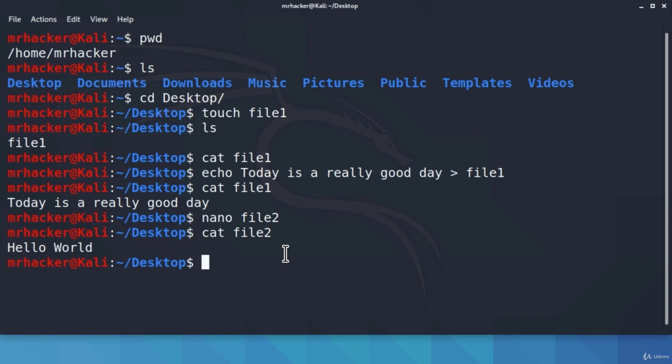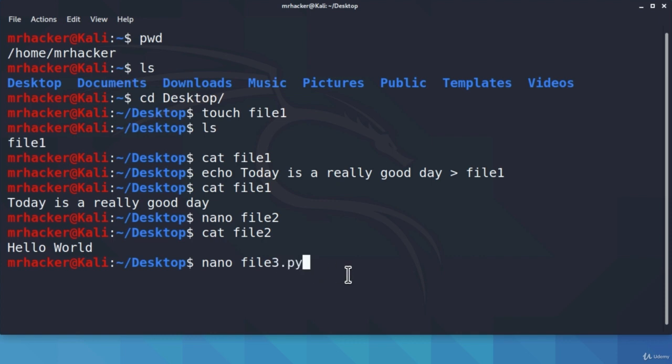So we managed to do it using only one tool, which is Nano, instead of using two tools, which are touch and echo. But I also mentioned we can do the same thing with programs. For example, how can we create a Python program using Nano and terminal? First, we need to open a file. So let's type nano and then file3.py, and in this case, we add .py because that is the extension for Python programs.